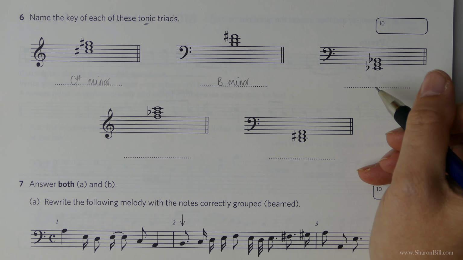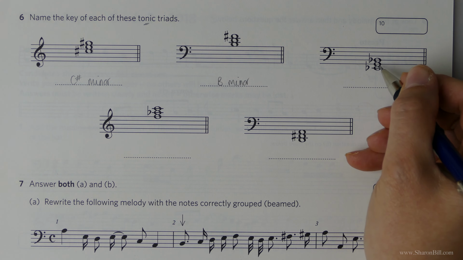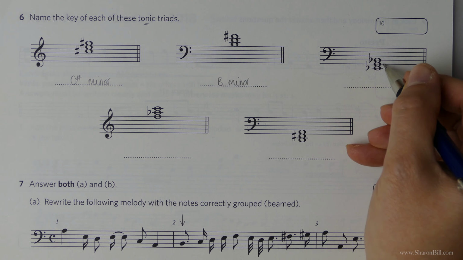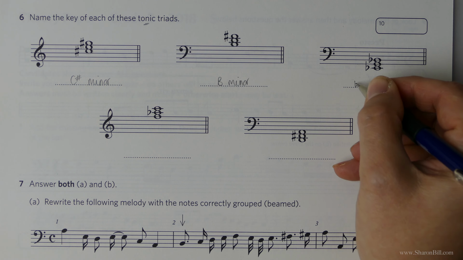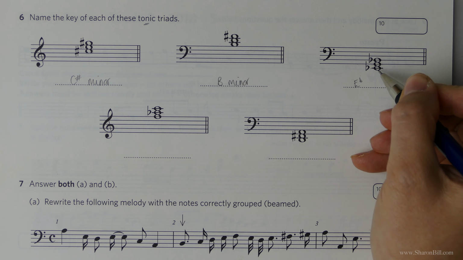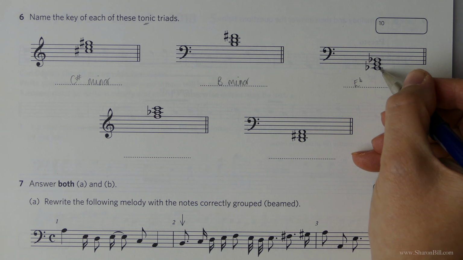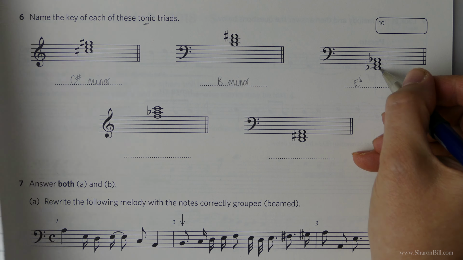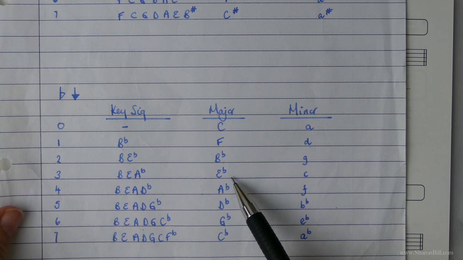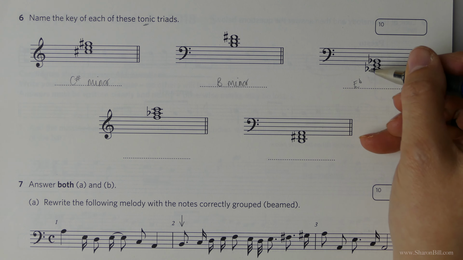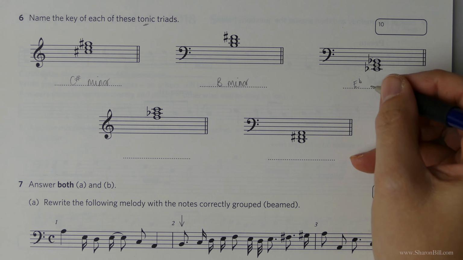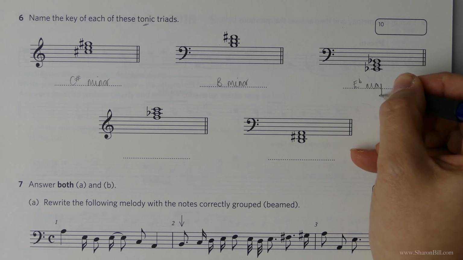Now here we're in the bass clef, and we're quite low down. If this is a G, we know this is G, Good Boys Deserve. So G, F, E, this is E flat. So we know this is the triad of E flat something. We know that E flat major has a key signature of B flats, E flats and A flats, which will explain this B flat and E flat here. And so we know that it's E flat major.